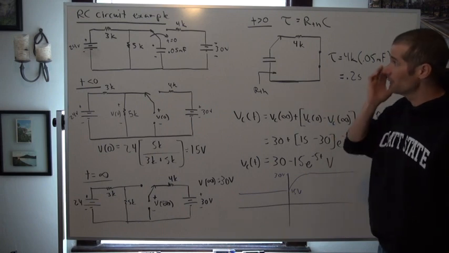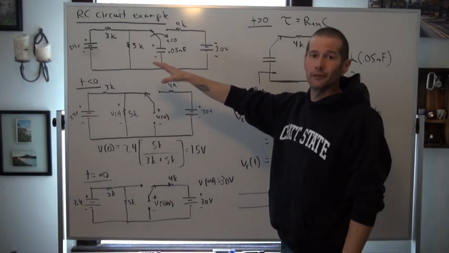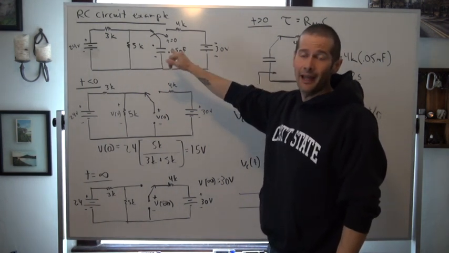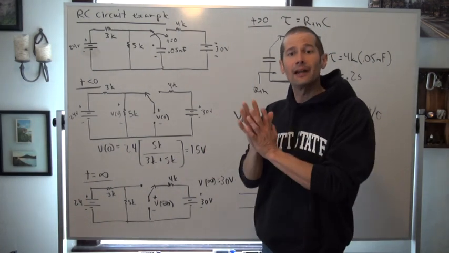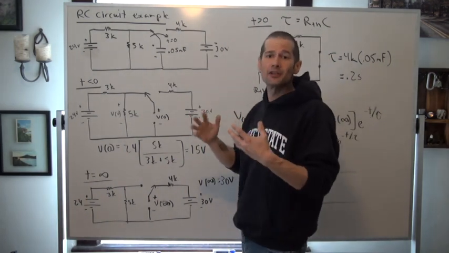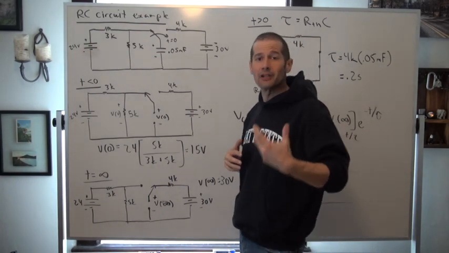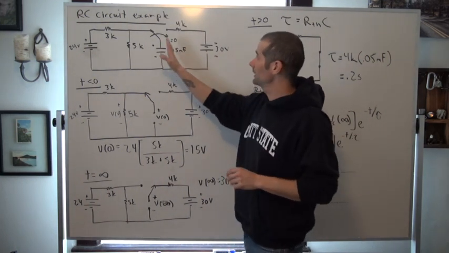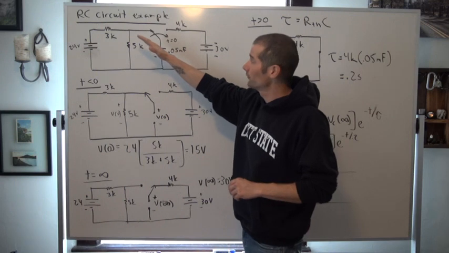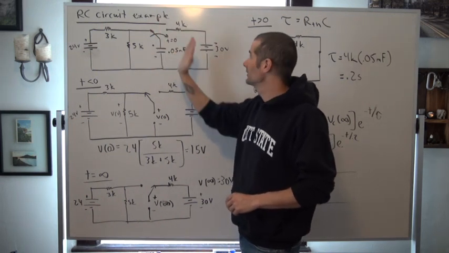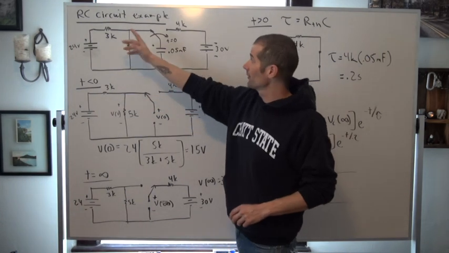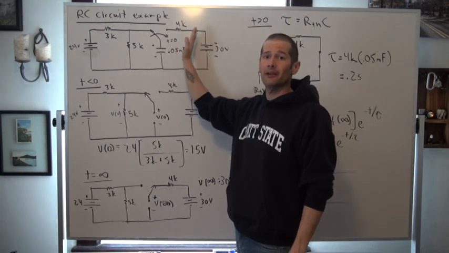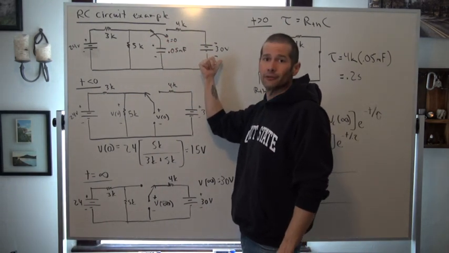So essentially on this problem, what we had was basically a 24 volt source that provided an initial voltage across this capacitor in steady state. And then at t equals 0, and remember at t equals 0, that's when we actually change the schematic essentially. And by changing the schematic, we invoke a change for the voltage across that capacitor. So here at t equals 0, the switch maneuvers from the left-hand side over to the right, which essentially disconnects the 3K ohm resistor, the 5K ohm resistor, and the 24 volt source, and then connects that capacitor to the 4K and the 30 volt source here.